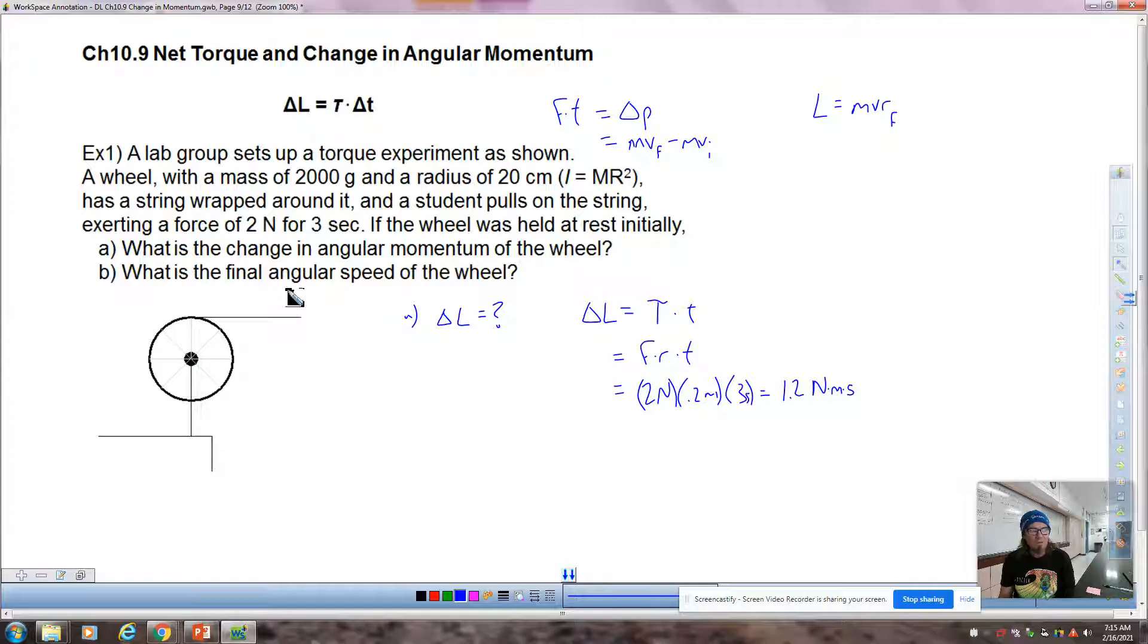But I don't think that's the best choice here. For this one here, I think that especially since it talks about angular speed, so part B's money question is omega f, then I think that it would be better for us to use for part B, delta L equals I times omega f minus I times omega i. Of course, omega i is zero because it started at rest. So now we have a substitution for I as mvr squared and then omega f.